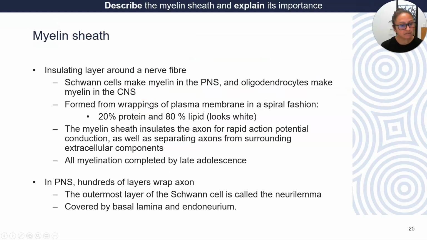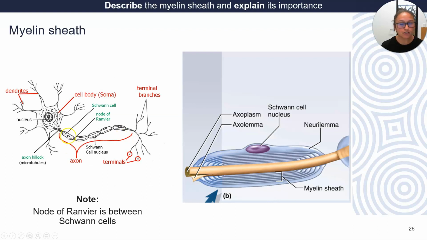So what is myelin? Well, myelin is something that wraps around the axon, okay? Wraps around the axon. Now, it's important because the more myelin you have, the quicker the signal is going to go down the axon. Okay? So the more myelin you have, the quicker the action potential. Let me just show you what I mean. So you'll know this in a minute.